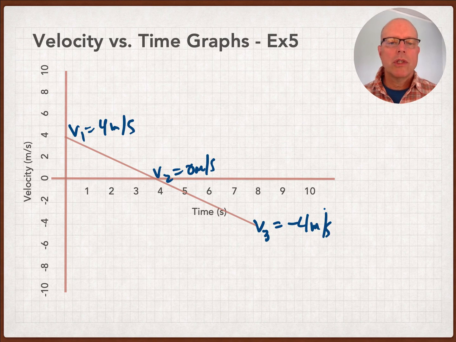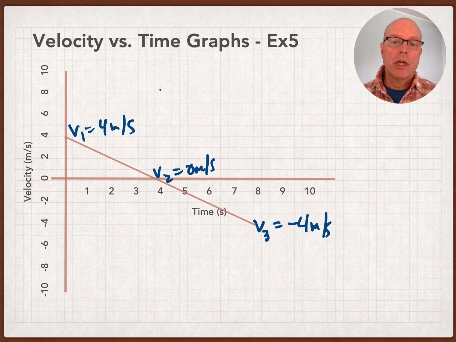So since this question said to figure out the acceleration, the thing about getting the slope of a line is I can pick any 2 points on the line and use those to get the slope. So I could pick the first one and the last one, or here's the thing, wouldn't this be a lot easier if I picked my v1 and my v2? That's what I'm going to do.